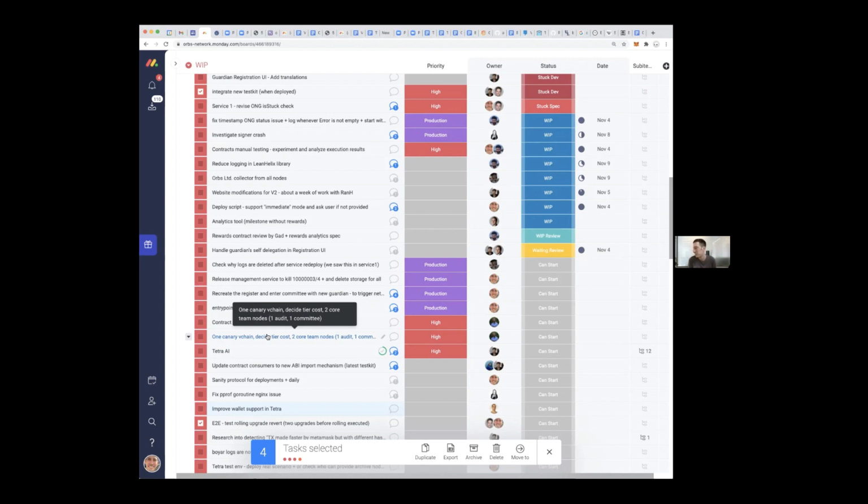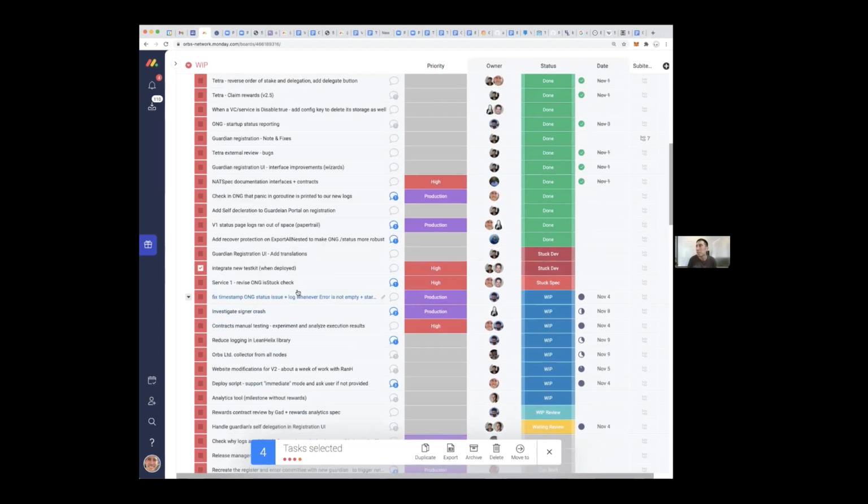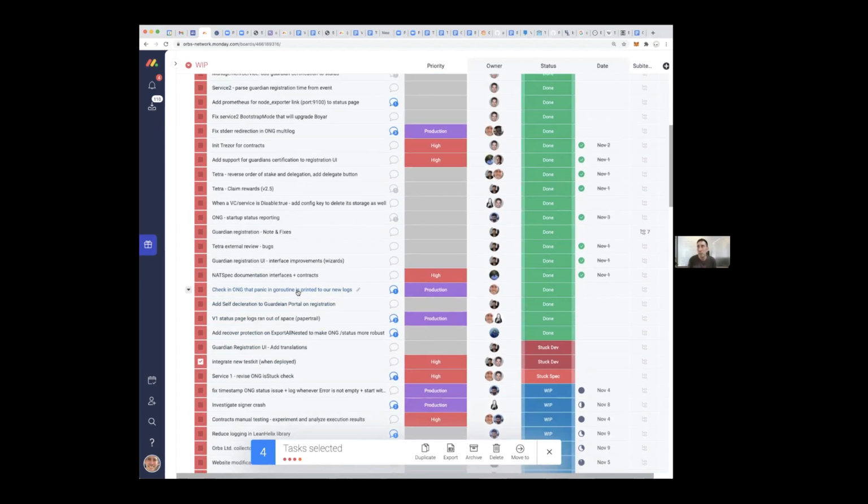For example, if I want to deploy a version to the production or beta network, once I do it, I immediately see if it succeeded, and then I mark the task as done, and we forget about it. But in some cases, I'm trying to fix a bug, and maybe after fixing it, we want to keep the task around and see that it doesn't come back.